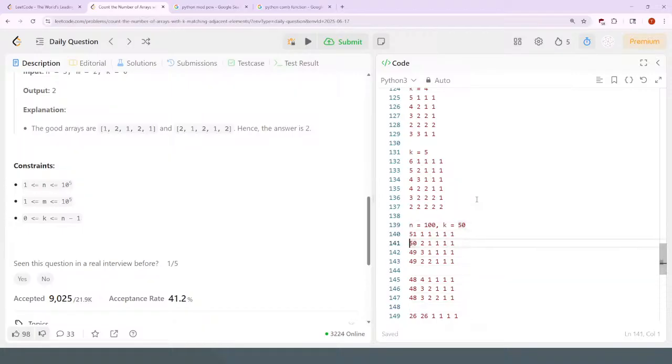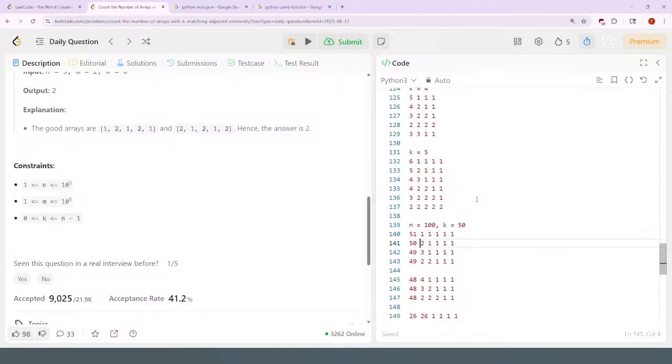Alright, so 50 and 1, 50 and 2, 49, 3, where 3, 1 becomes a 2, 2. And then 48, 4, 1, where 4, 1 becomes 3, 2. And then the 3, 1 becomes, no, oops, this should be 2, 2. Oh, wait.